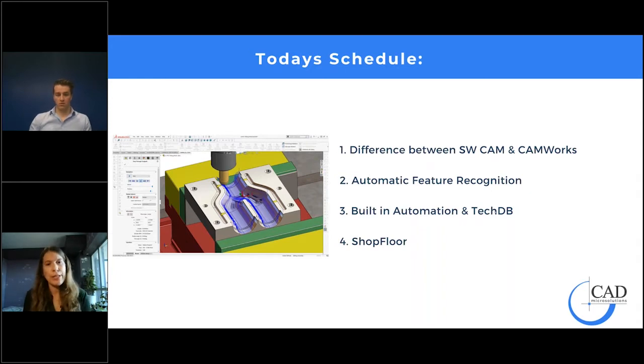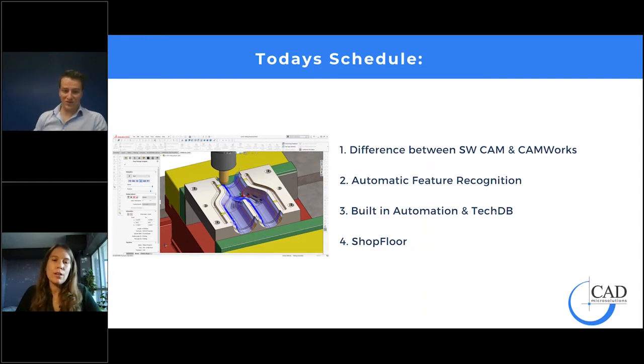Yep, 100%. Back in 2018, SOLIDWORKS partnered with CAMWorks, and they came out with a version of software developed by CAMWorks that is fully embedded, so totally integrated inside of SOLIDWORKS. Not only do you have access to this free software, but you have access to an extremely powerful, modern, feature-based CAM solution. And CAMWorks has been a gold level solution partner of SOLIDWORKS for over 20 years. So that software is coming from a trusted and well-developed place.